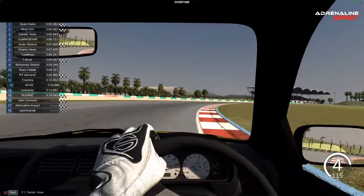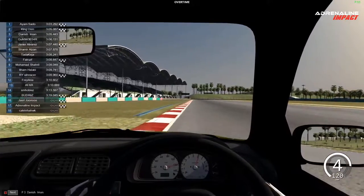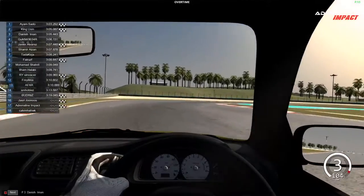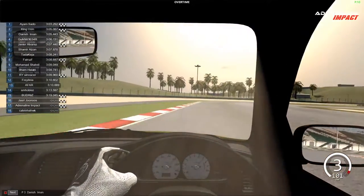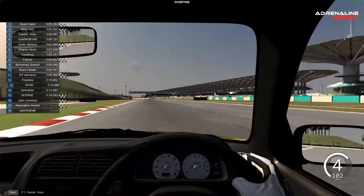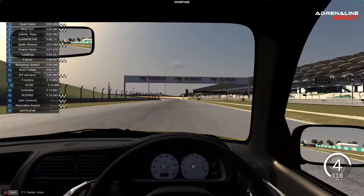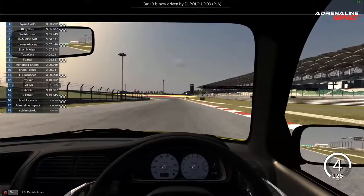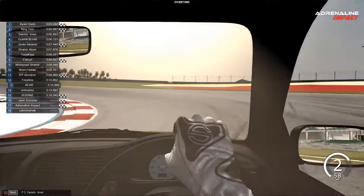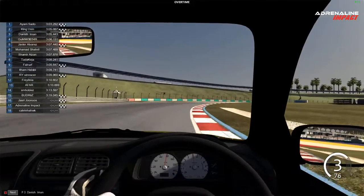You can take turn 5 and turn 6 here at Sepang flat out. That's the corner that Afa has just come across. But it is very, very difficult indeed. Coming to the section here, just a dab of the brakes in order to get the car turned in. Really a fourth gear corner there, I think Afa just found out, trying to carry the speed through there. It's a late braking car here, you really do want to avoid using the brakes as much as possible. Nicely through turn 9, it's all about trying not to scrub.